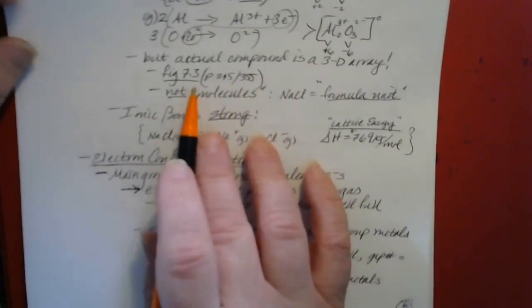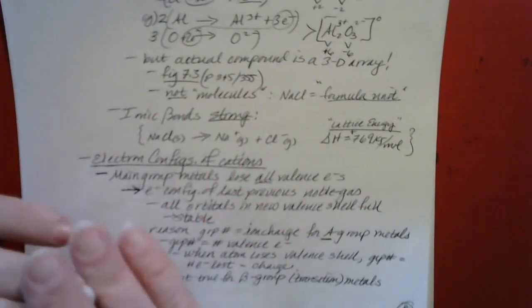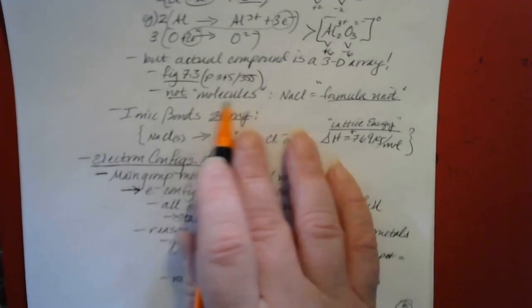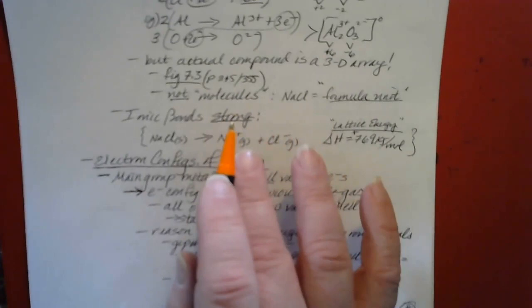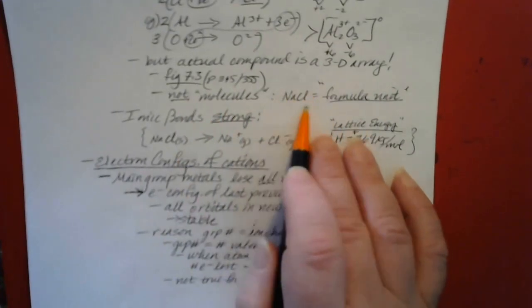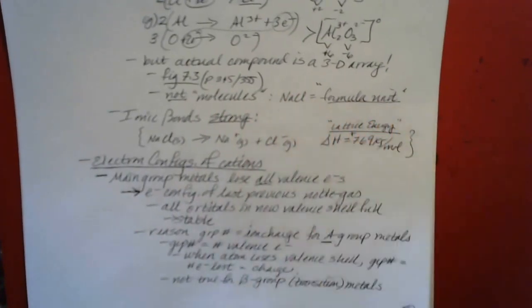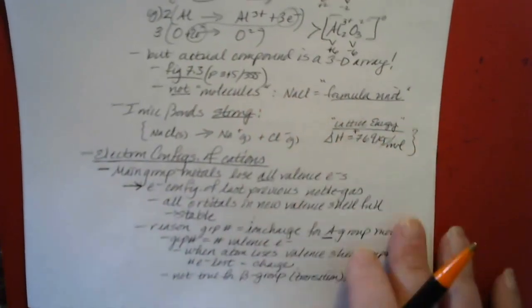Because ionic compounds exist as 3-dimensional arrays, not as separate individual units, it's not really proper to refer to molecules of ionic compounds. We slip and do it sometimes because it's a convenient way of doing things. But for instance, NaCl should not be referred to as a molecule. That should be referred to as a formula unit instead. But we might slip and say molecule of NaCl from time to time.